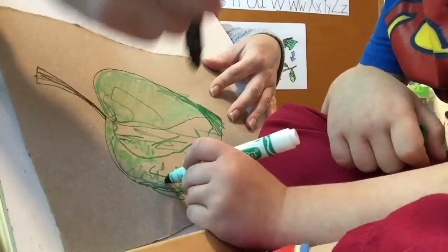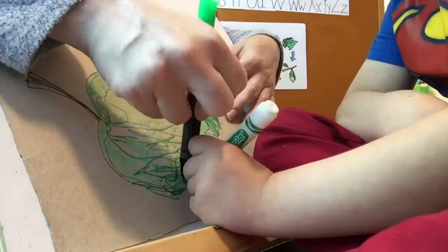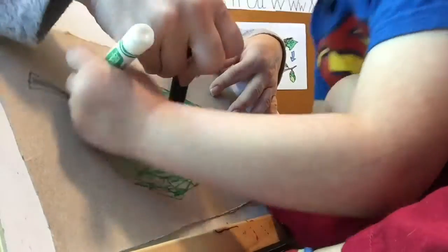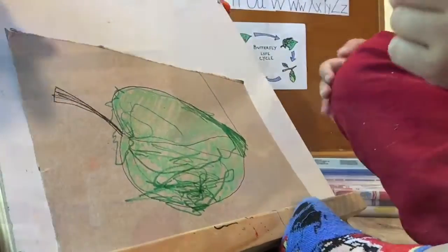Quack! Oh no! Crash! Stop crashing! Alright, how's it looking? There's the thing there. Alright, there's our leaf.